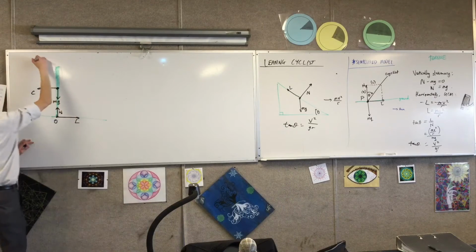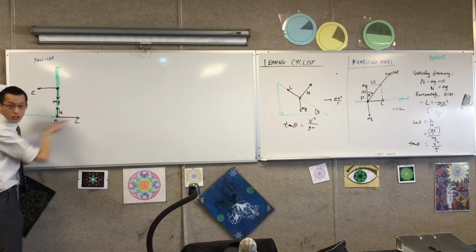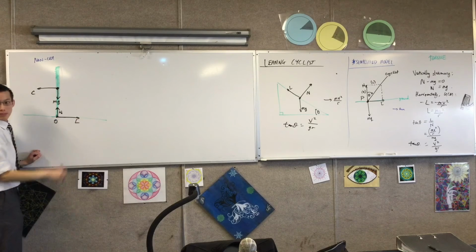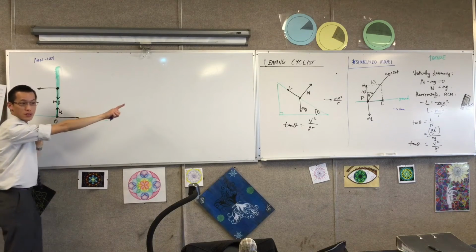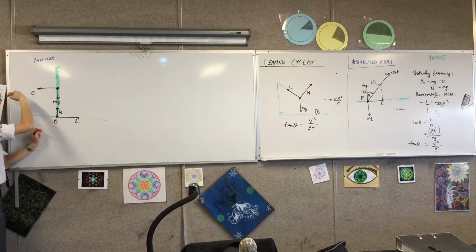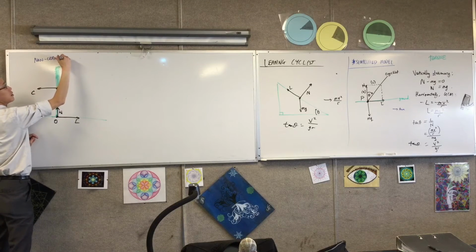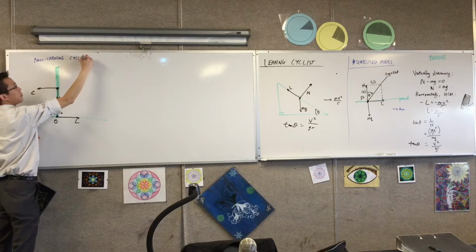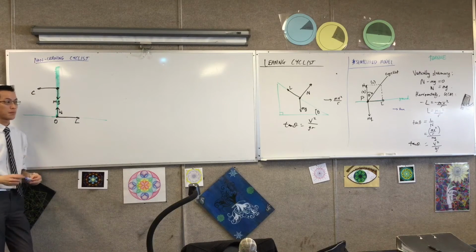Non-leaning cyclist. Wait, so is the cyclist turning to the right or the left? Yep, cyclist is turning that way, which is why the friction force is going that way laterally. But the centrifugal force, not centripetal force, goes away from the center. Centripetal force goes to the center, and centrifugal force is going away from the center, and it's fictitious. So, if the lateral force is the friction force, then it should oppose the centrifugal force. So it should be the other way. The lateral force is the centripetal force. Yes, that's right.